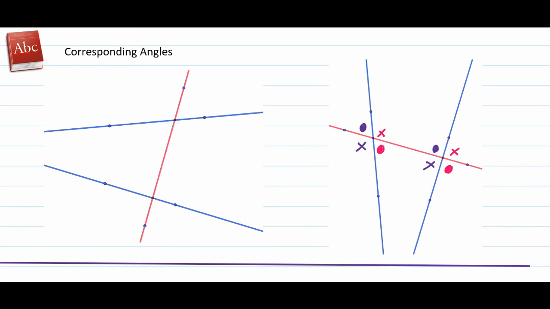These can be a little harder to spot. Here's one way that some people like to spot them. Can you see here like an F shape? Here the angle is above the F. And you might even see an F shape here, an F and an F. Or here on the side, an F and an F.